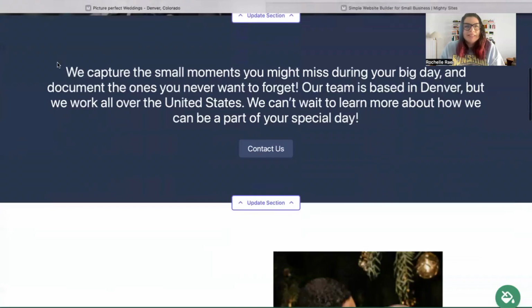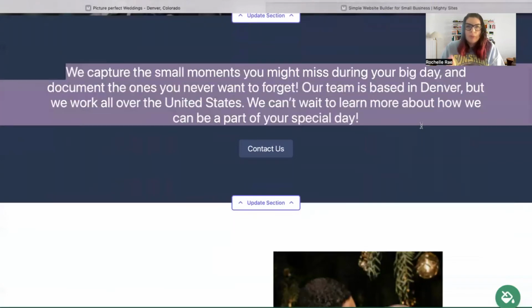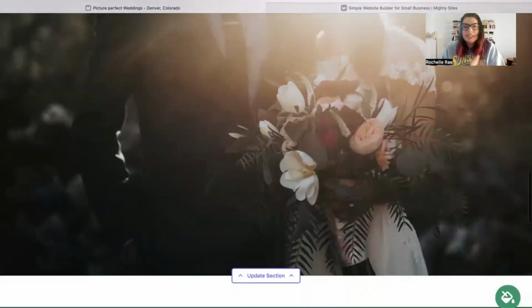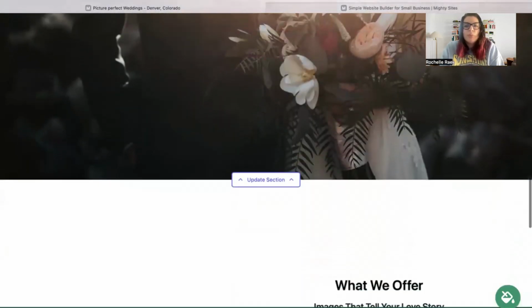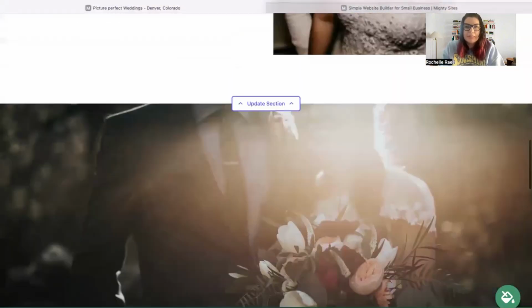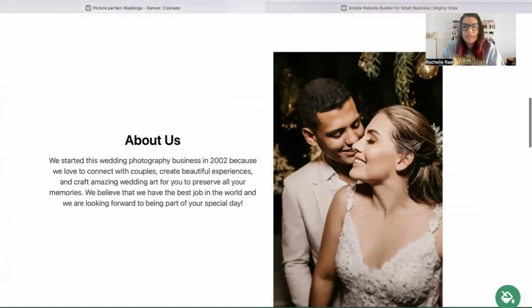The great thing about MartySites, which makes us a little bit different from other website builders, is we've pre-written all the content for you specific to a wedding photographer and pre-selected images specific to that market as well. Basically, whichever market you select out of the hundreds, it will automatically generate a simple website for you with pre-written content and pre-selected images specific to that very market.